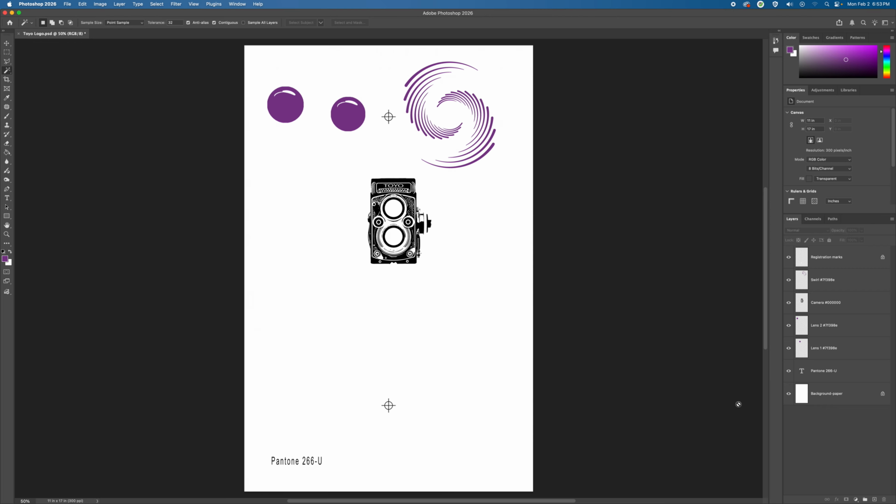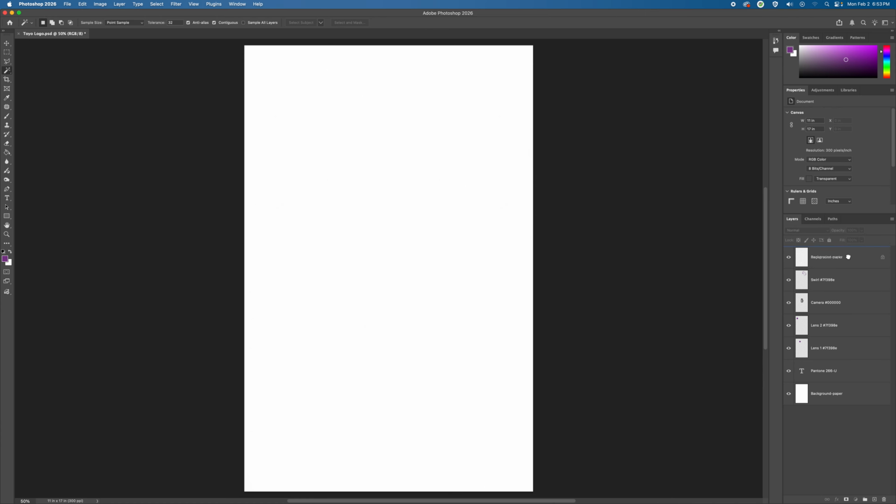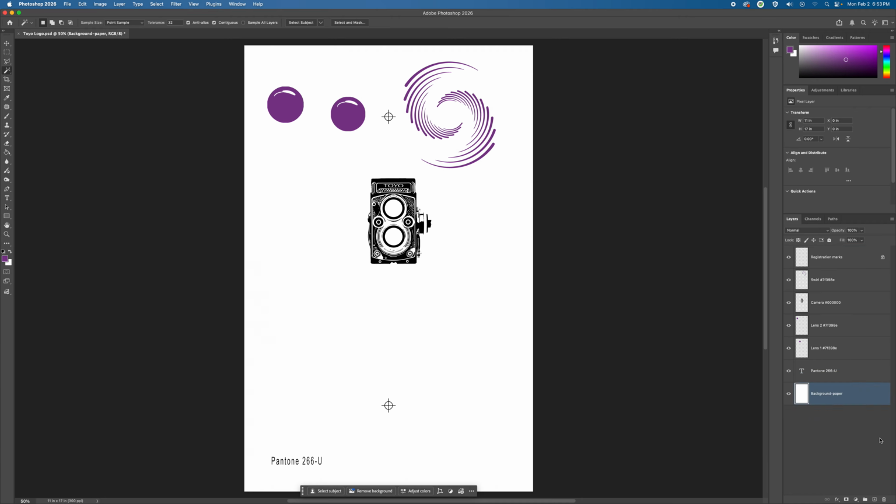And when I think of Photoshop and how it relates to printing, our background layer is the paper. So you can see here I added paper. And let's say, for instance, we had this layer above all of our clip art. All of our clip art is still there. It's just there's a sheet of paper laying on top of it. I'm going to bring that back down.